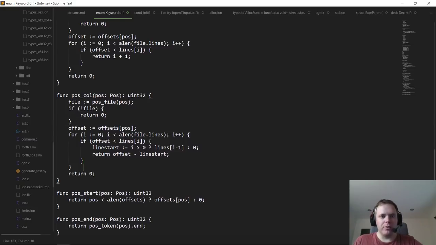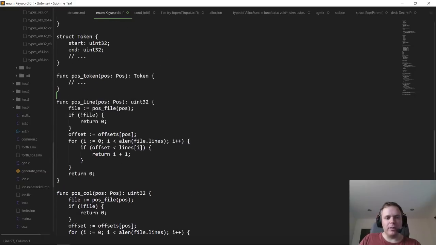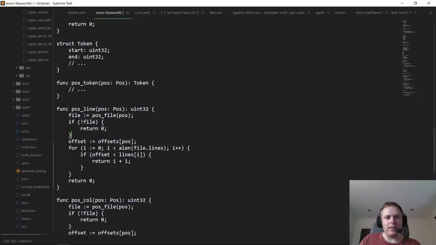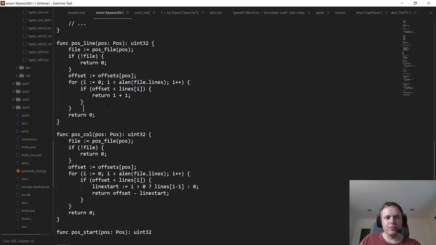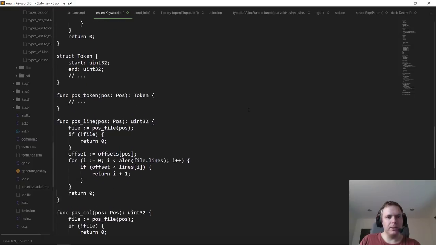So anyway, that's kind of the broad idea for how I imagine some of this stuff around positions will work. Of course, like I said, binary search, these are all sorted, and these are naturally produced in sorted order, so you don't have to sort them, right? The files, we don't parse files recursively, we parse them like with a queue, and so we're totally finished with one file before we proceed to the next file in terms of this level of the processing, unlike the resolving, which is a totally nonlinear process. And so all of these things will be naturally sorted within files, and you can do binary search. Yeah, that's kind of the idea.